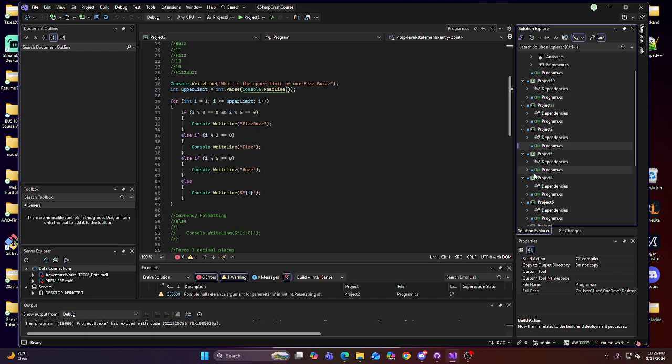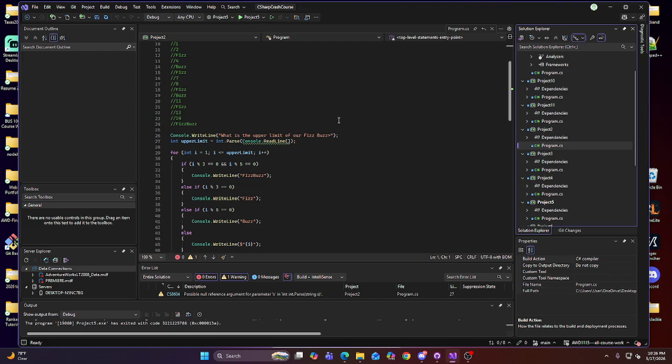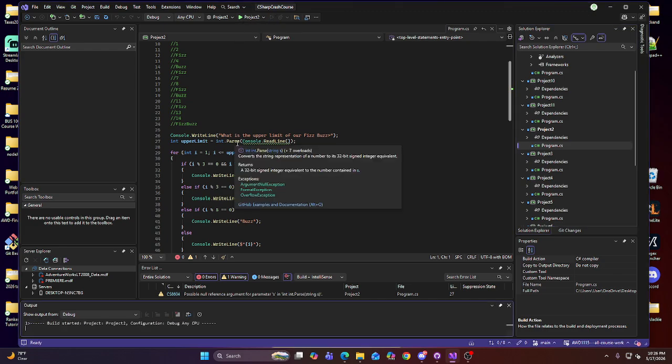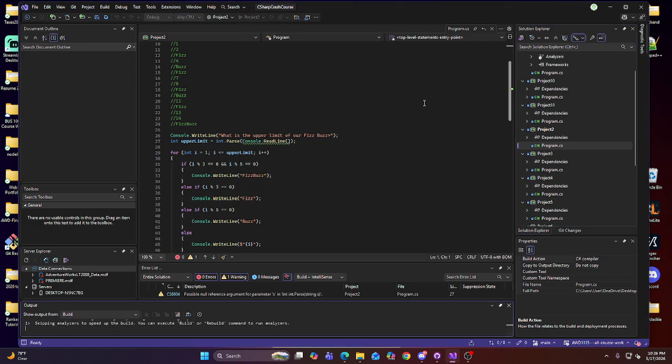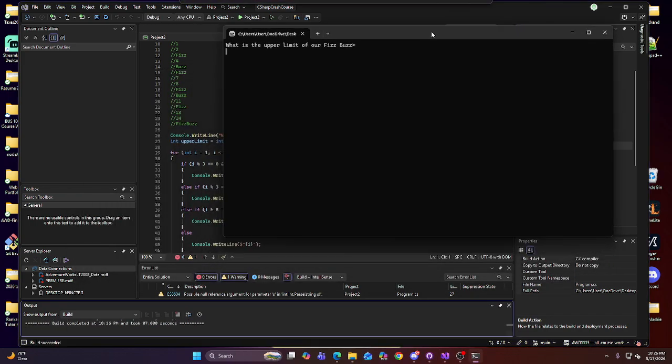So this is the FizzBuzz. This is project number 2. It's just a basic if statement: if, else if, else.